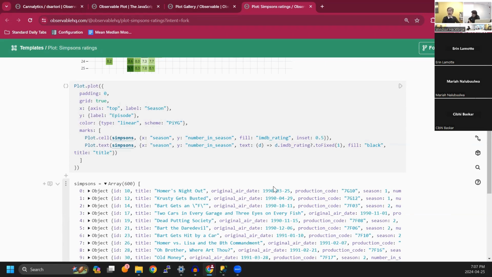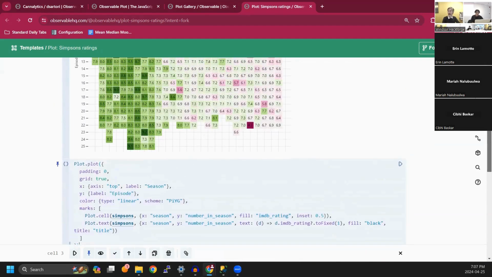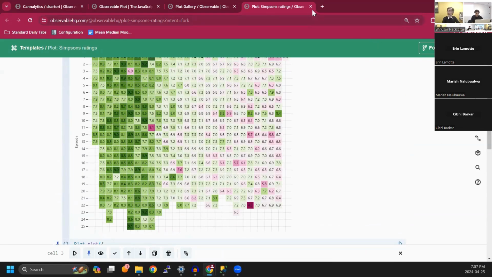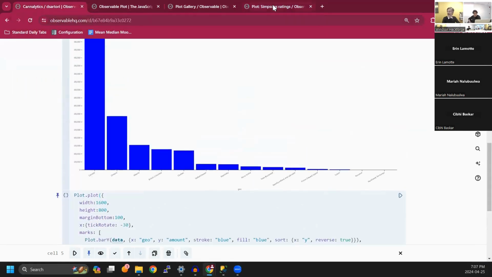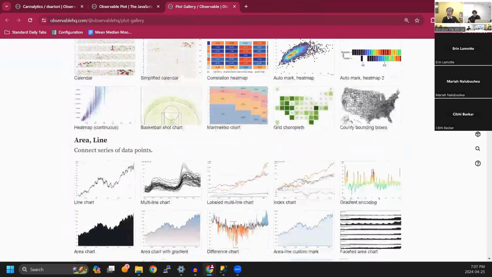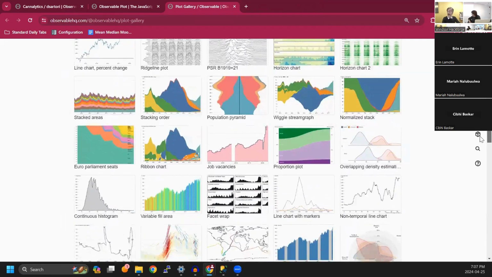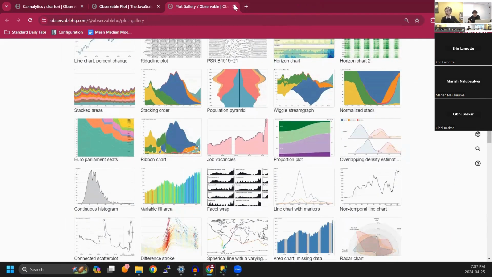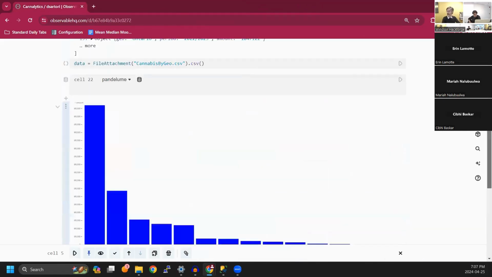And you can see that the amount of code required to generate a pretty nice looking graphic is not very much. You're really just limited by your capabilities, what you can do, which is why mine looks like that. But again, I wanted to make sure that you had an opportunity to see the wide variety of cool things that you can do with Observable. I love this tool, and I can't recommend it enough. Okay, so that's Observable. I hope that I've given you enough of a taste of that to get you interested in it.